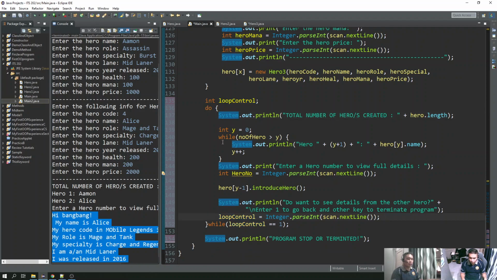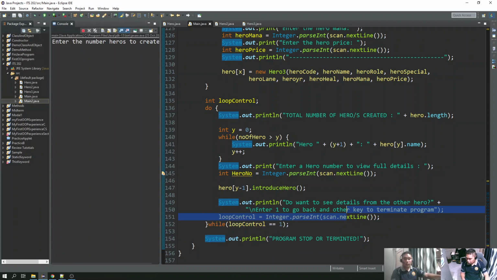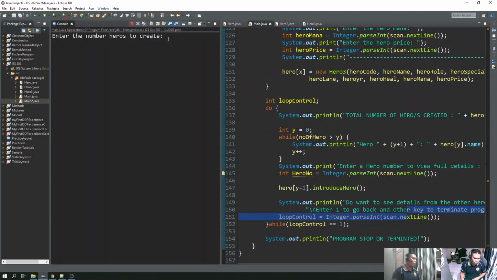Okay, just a do, and select a particular section of it that you want to repeat and add some prompt to enter something to let them know they can go back and add another one. So let's try and add another data. Just add only two heroes, the same information that we have entered a while ago.